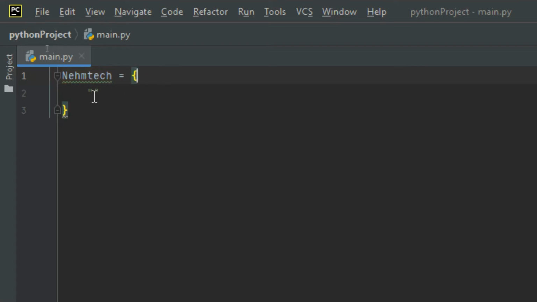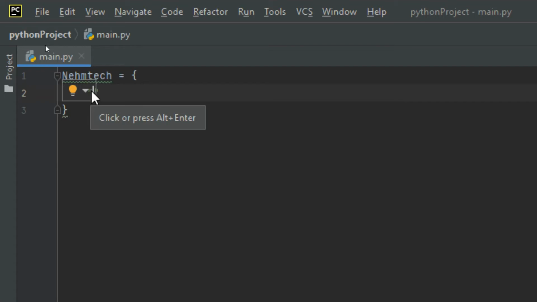And then here, the first item, I see that they are in pairs, a key and a value. So the key here, let me say brand. And I will use these colons here.